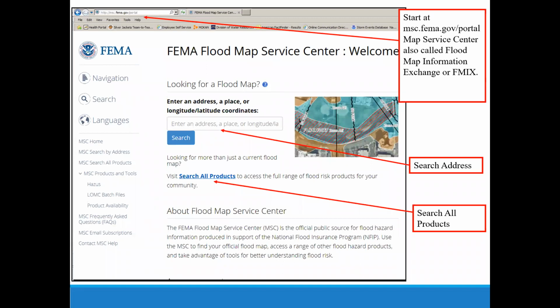So this is the MAP Service Center, and this is the main place to get flood maps that are effective. And they also have historic products. And this is where you would also get the flood insurance study. And so if you have digital maps, you can just use the address bar here and type in a specific place, and it will pull it up on the National Flood Hazard Layer, which is again a map that would look like this, which is perfectly fine. If you don't have digital maps, you would use the search all products and then go about it that way, which is a little bit slower, but either method will bring up the effective map.